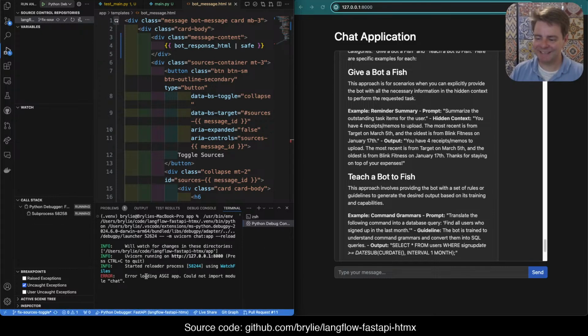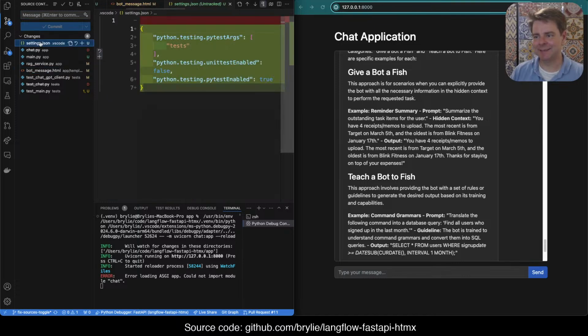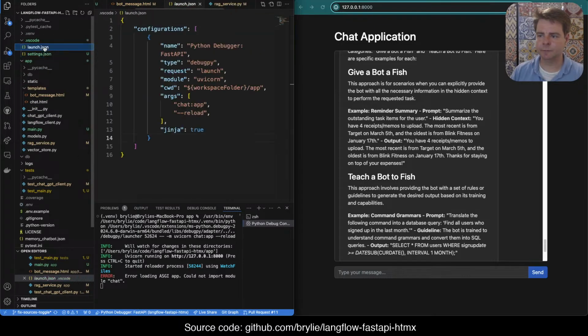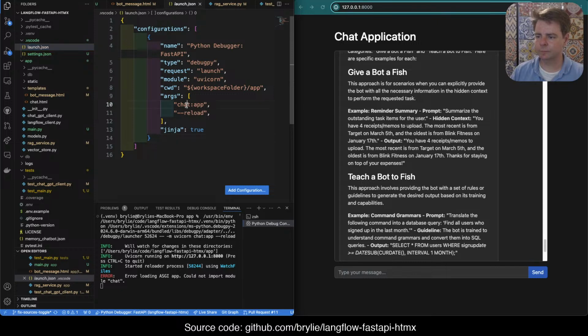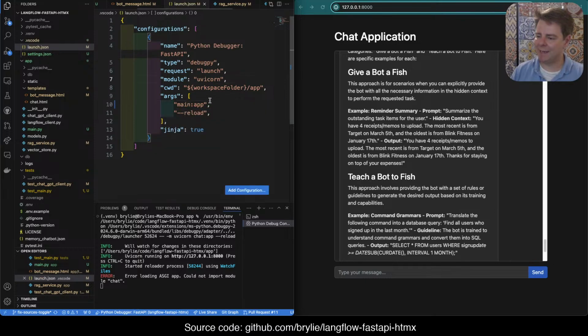Oh my gosh. No, this is actually to be expected. So I just need to fix my run time because I renamed it. Load the main app.